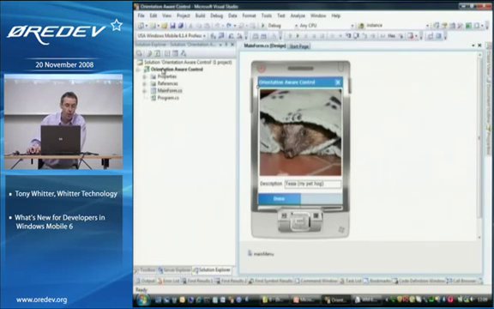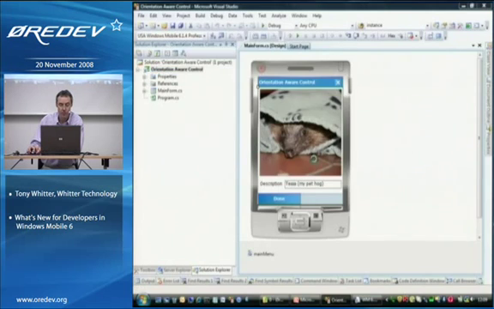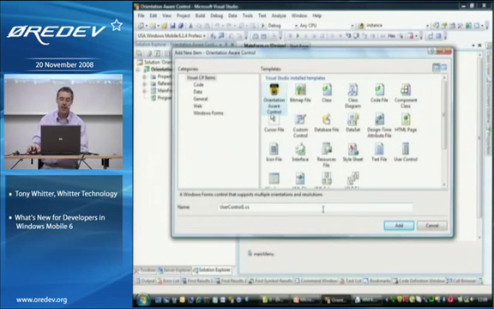So to do this, I need to add one to my solution. There are actually three versions. There's the one that Microsoft ship in the patterns and practices block. This is the community version of the Claris control. Claris wrote it for the patterns and practices group. This is the free one. The professional one's got lots of bells and whistles, but you have to pay for it. So I'm going to use the freebie.